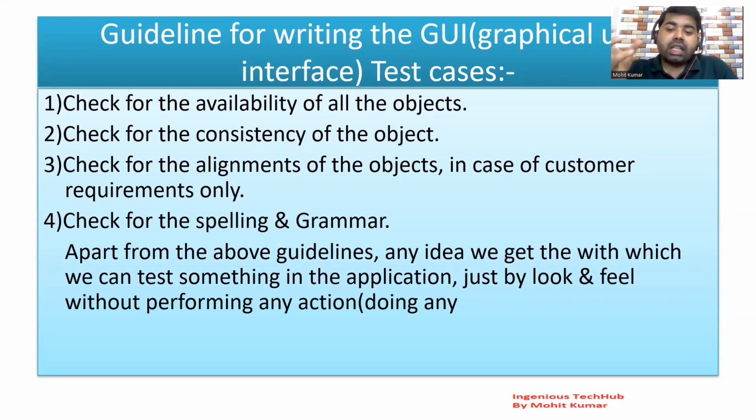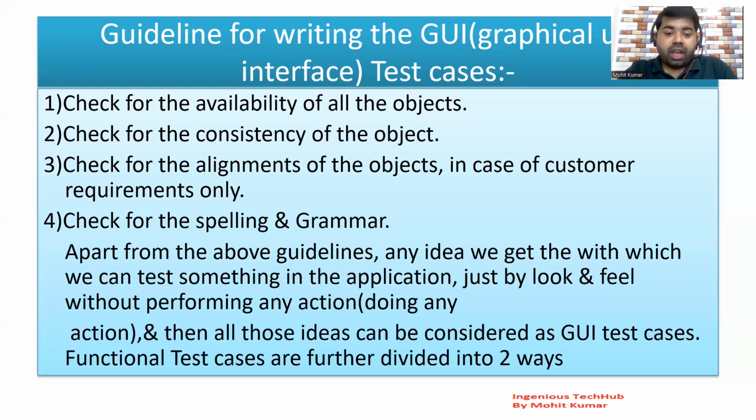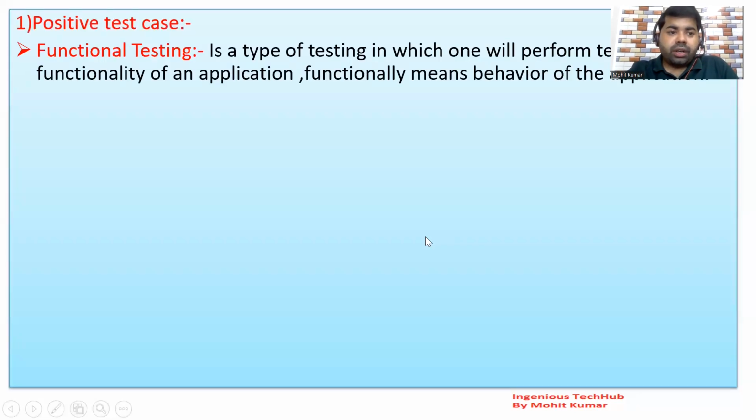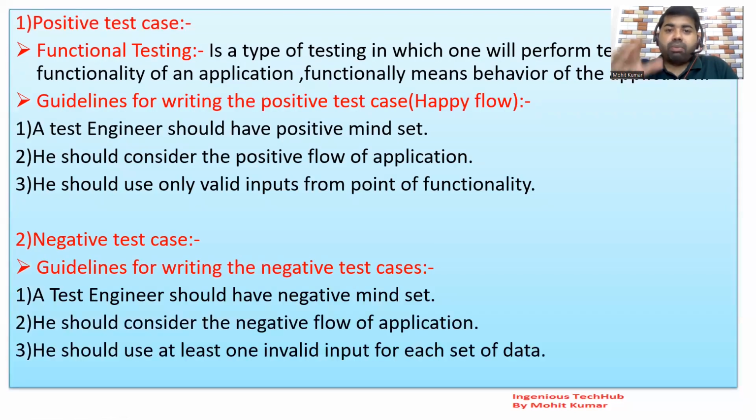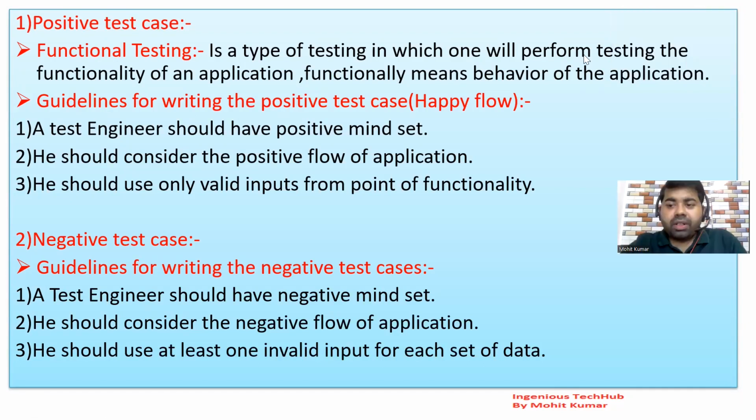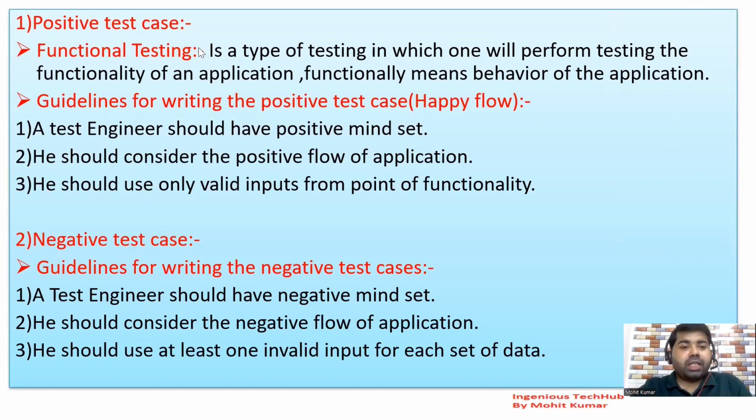Apart from the above guidelines, any idea we get by which we can test something in the application just by look and feel, without performing any action, all those ideas can be considered as GUI test cases. Functional test cases are further divided into two parts. Here, I told you, right, we have a positive mindset and we have a negative mindset. So here in functional testing, we have positive test cases. Here we have our positive mindset, right? If you use a valid username and password.